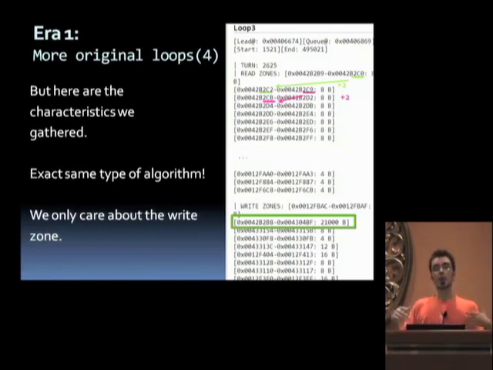When we are reversing such loops, most of the time we only care about the decrypted area. The way we attack loops is: we check the read zones and the write zones. Is it something I have already seen? If so, I apply the heuristics I have, or I just check the decrypted areas if I know that it's just a decrypting loop, etc. If I don't know the shape of the read zones and write zones, I do some standard reverse engineering and try to develop heuristics based only on the memory profile, to permit me to recognize the same behavior afterwards.